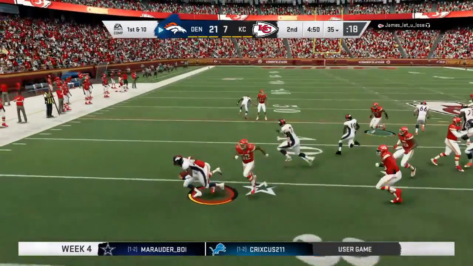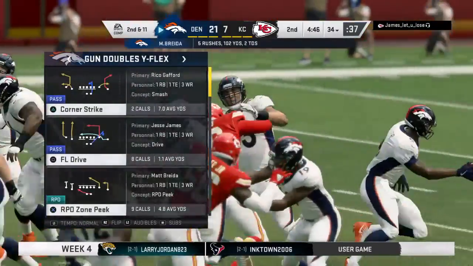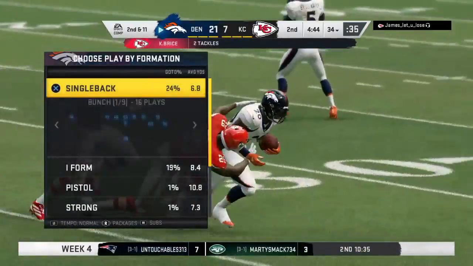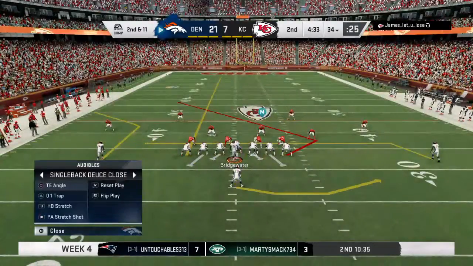On first down, here's Breida. And maybe a measure of revenge there. He's had his way in this one, but this time they get him behind the line. It'll be a loss of 1, and it'll be 2nd and 11.